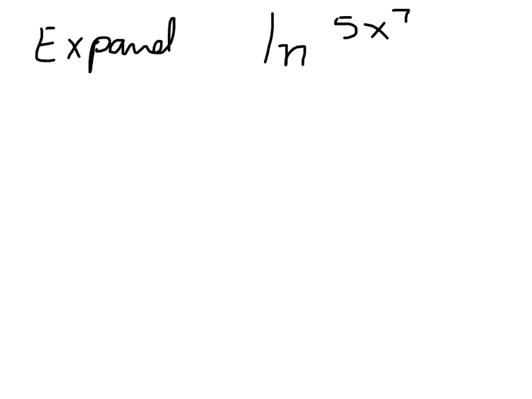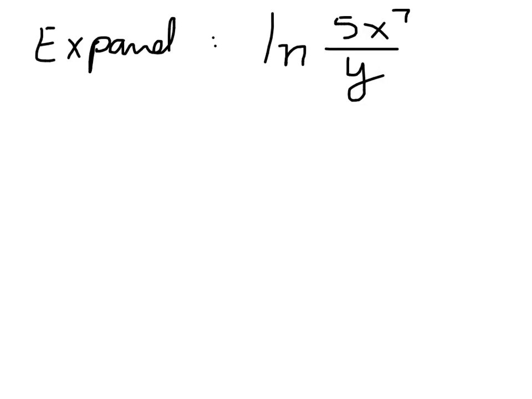It's going to say expand ln of 5x to the 7th divided by y. Does ln follow the same rules as log? Yes. Why? What does ln refer to? What does it mean? What does it stand for? Not linear. I talked about it in section 2. ln is short for natural log.